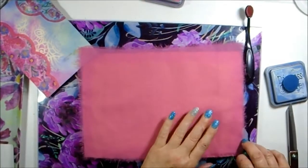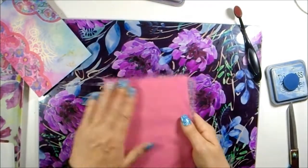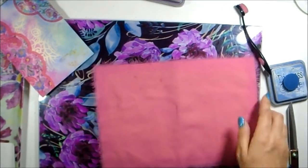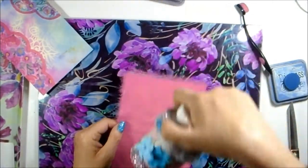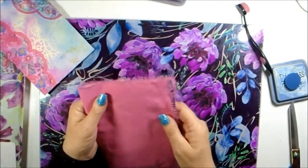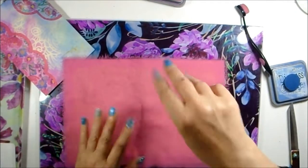Right. And that way it's not bleeding through and making it look all a mess, because I've just put the tiniest bit. It might bleed through in one or two little dots, but we're going to be decorating it all anyway. But yeah, that's where we are. And as you can see, you could put a lot more glue on. You could use Mod Podge, glue it and then let it dry with the fabric, or fabric tack. And yeah, do what I've done. It's attached now, but I'm just going to sew round and I shall be right back.